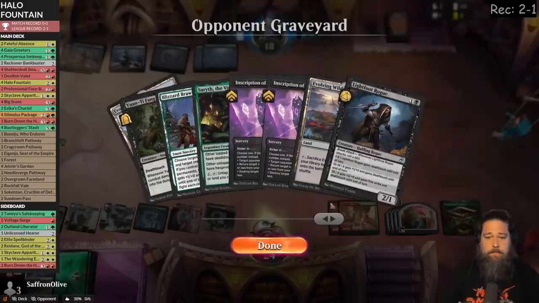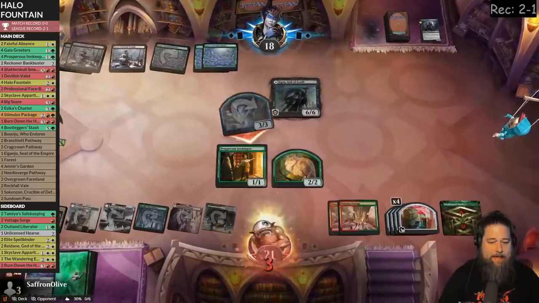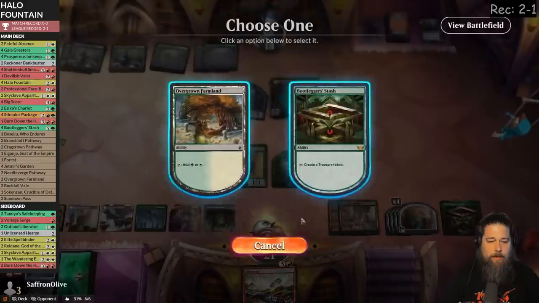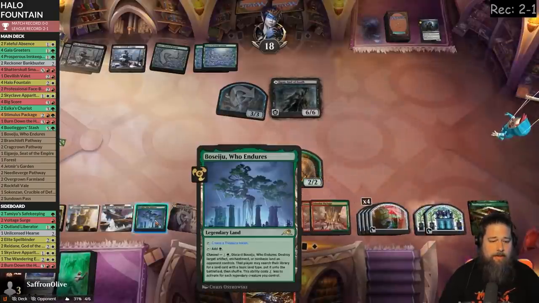Egon. Yep. Well, our 1/1s can handle that. Opponent passes. Gets in, no blocks. Down to 21. Big score. Well, all right. We'll just make a few treasures.